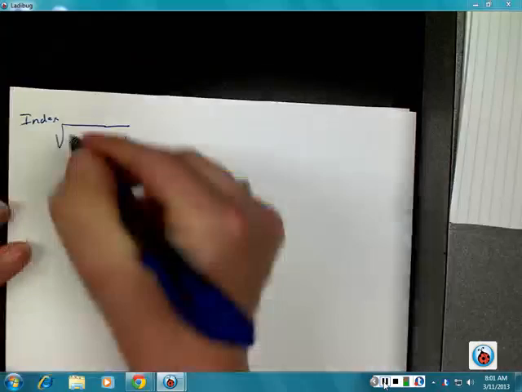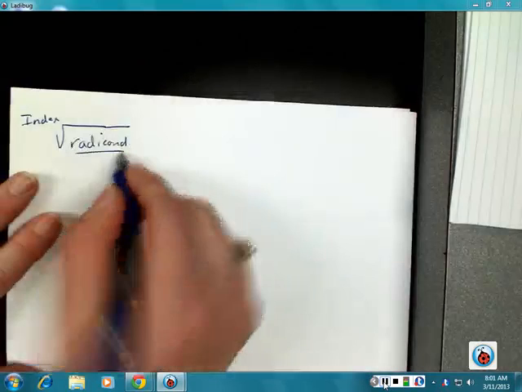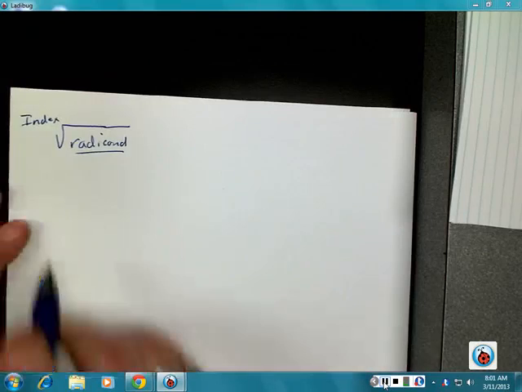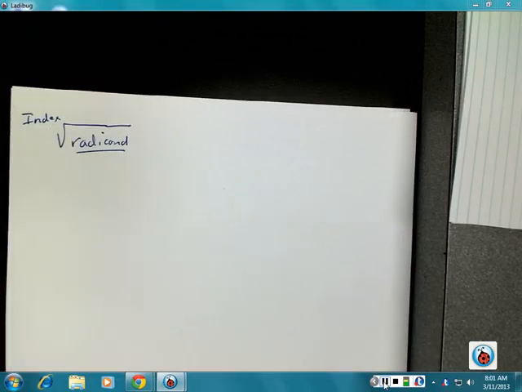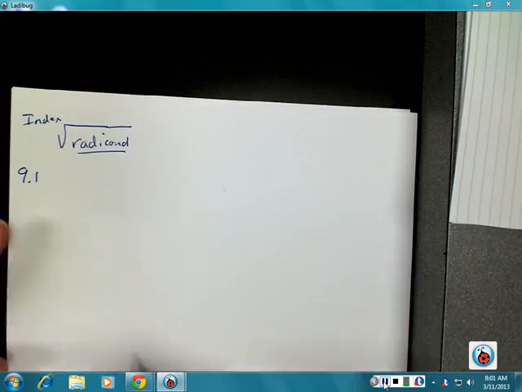The radicand is, of course, the number that you happen to have in that position. This is the piece that we're going to do a lot of work with. Also, we're going to look at whatever that index happens to be out there and come up with some different values. Now, in some cases, these come out to be exact. In other cases, they do not. And it will indicate in your Hawks work where to round to if you have to round them off. So in 9.1, we are going to take a look at square roots and cube roots.